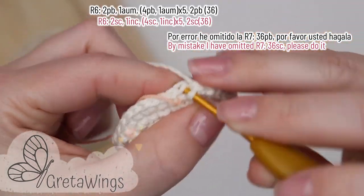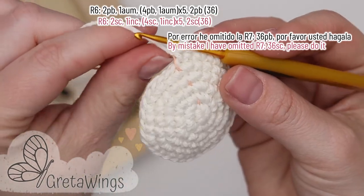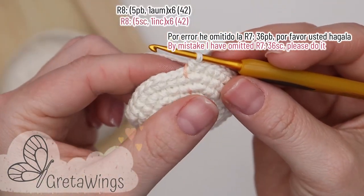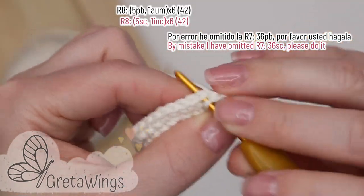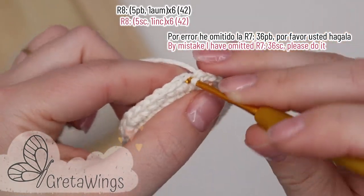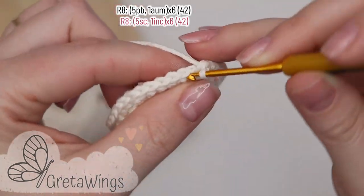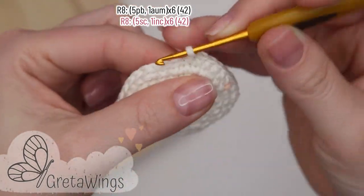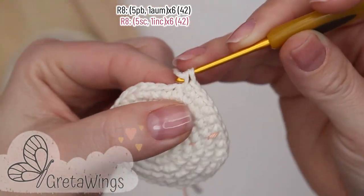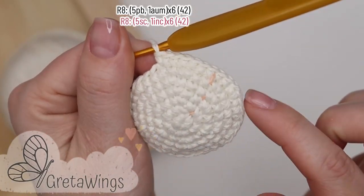1 and 2. And we already finished this round with 36 points. On round 8, we will start with 5 single crochet. 1, 2, 3, 4, and 5, and now 1 increase. We will continue repeating the same until the end of this round with 42 points.